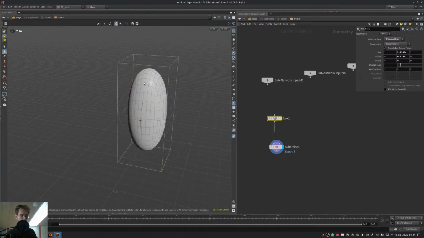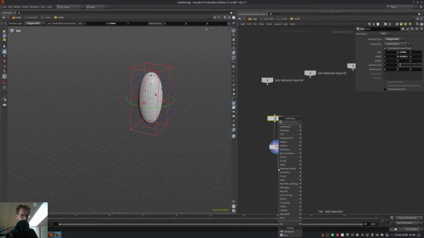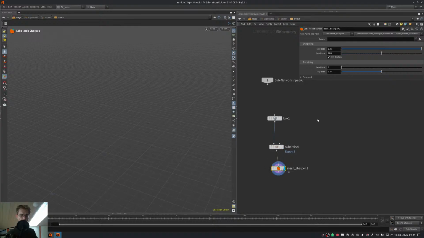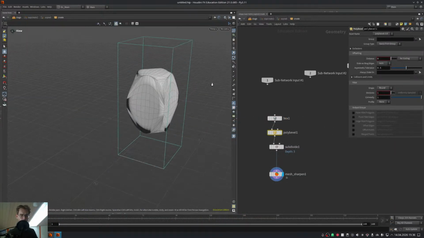So I think we'll primarily be working with what I'm testing now, which is seeing how this Labs mesh sharpen does with this kind of shape here. I was thinking maybe some poly bevel.